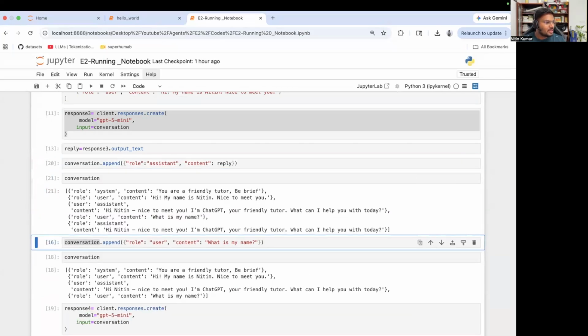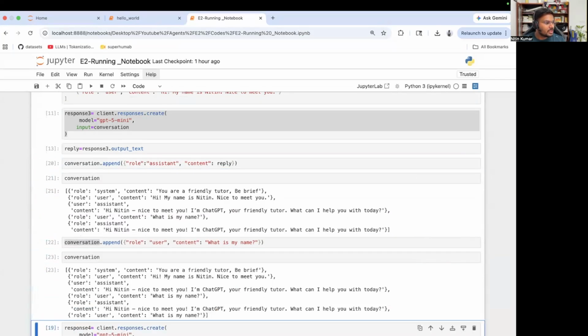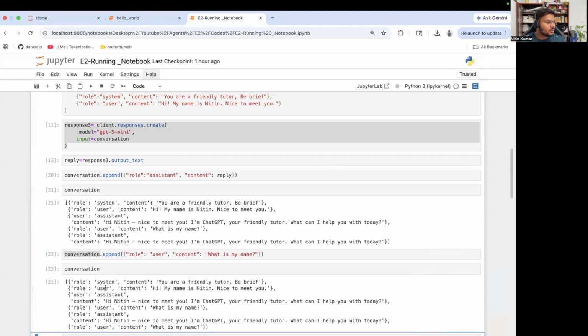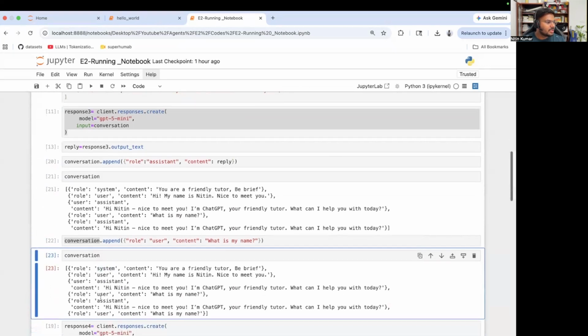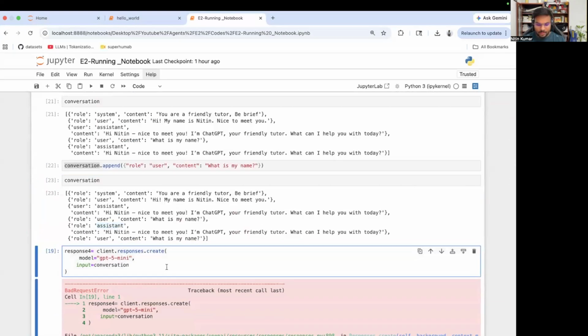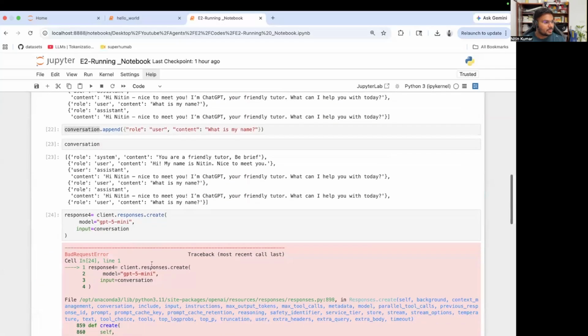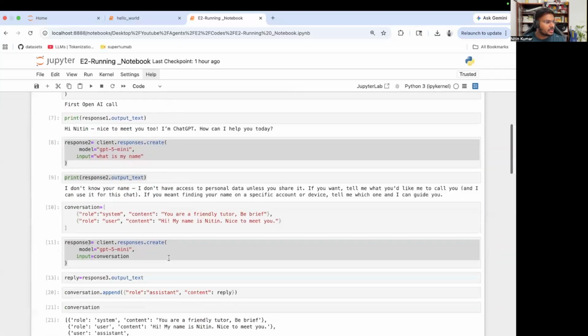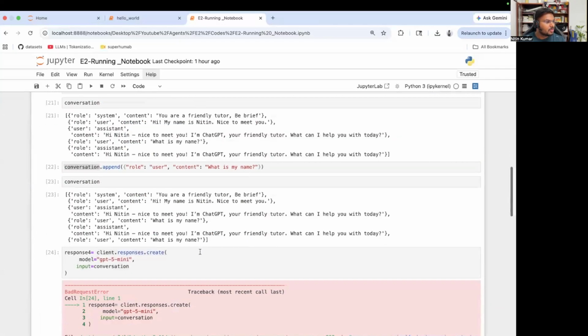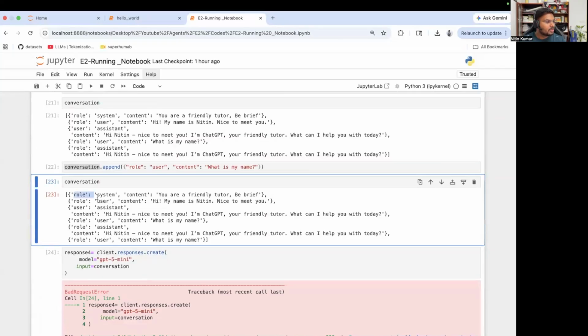Now add the same thing, conversation: system, user, assistant. If I run it, I'm still getting a bad request. Okay, let me figure it out.